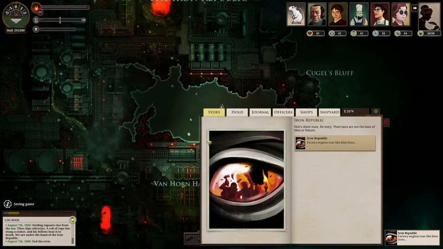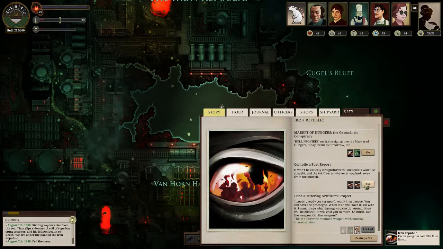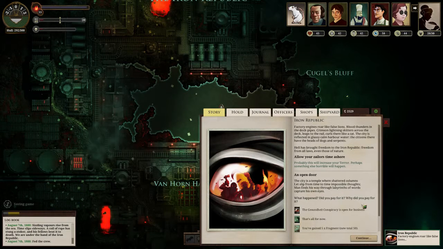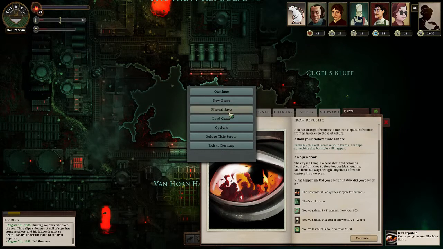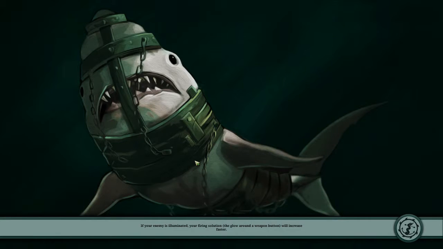Alright, here we go. Iron Republic. Port report. Time ashore. Gained 14 to... Wait, no, I didn't want to do that. I didn't want to do that. What am I doing?